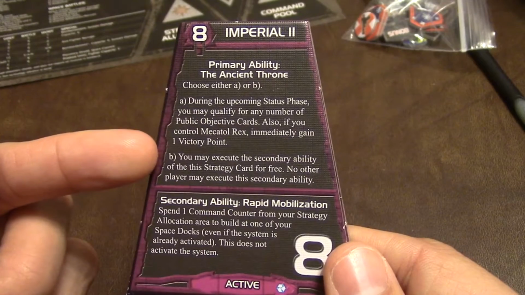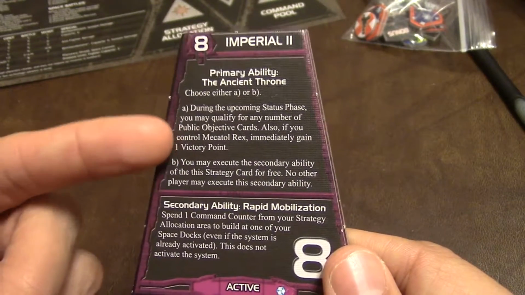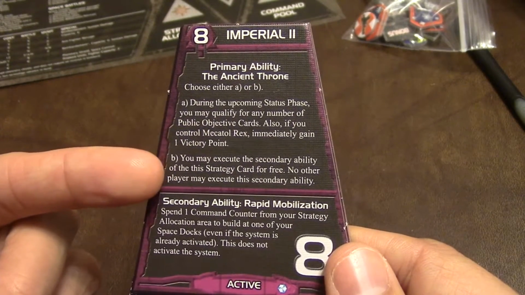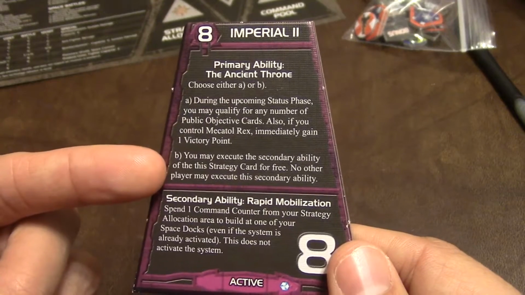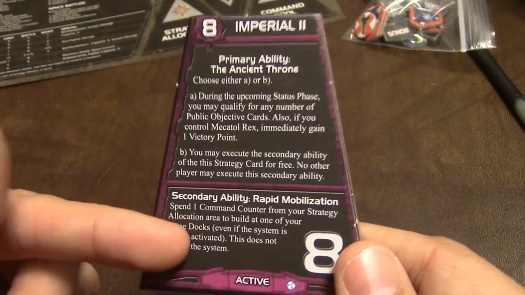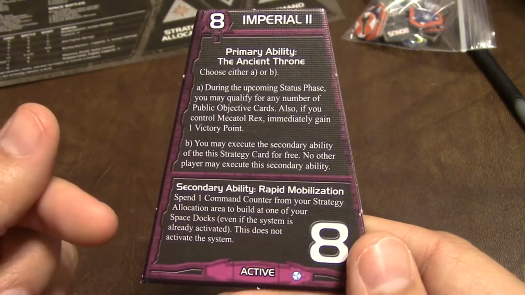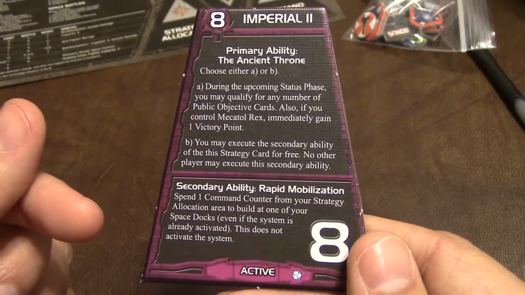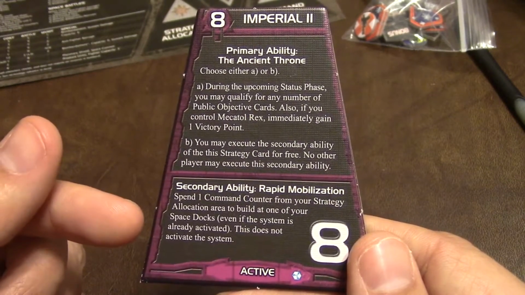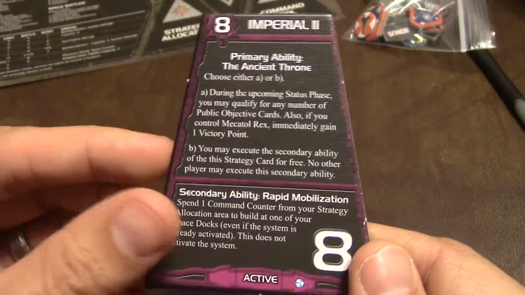Also, it says if you control Mecatol Rex, immediately gain 1 victory point. Hey, nothing but good news right there. Or you could choose B. You may execute the secondary ability of the strategy card for free. No other player may execute the secondary ability. So you can activate the secondary ability and no other player can. What is that secondary ability? Well, spend 1 command counter from your strategy allocation area to build at 1 of your space docks, even if the system is already activated. This does not activate the system. So there you have Imperial 2.